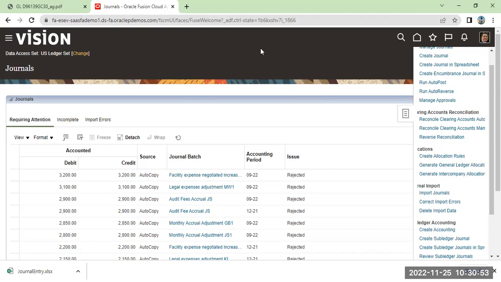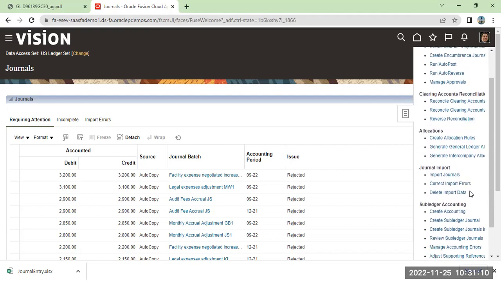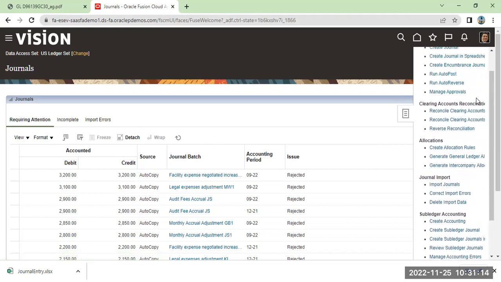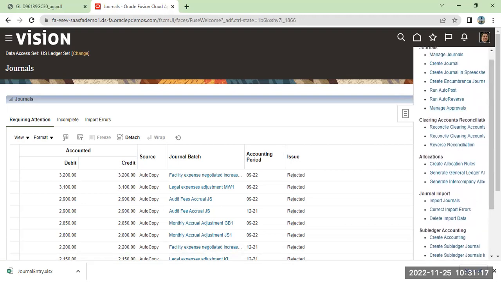If you enter some other account, the account which cannot be used, that segment value. So for those things we can create cross validation rules. Journal import, so we can import a journal which we have created to the spreadsheet also. So here we have a spreadsheet.